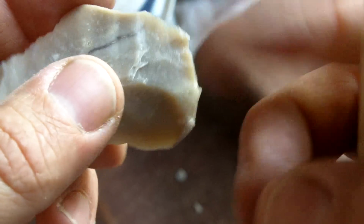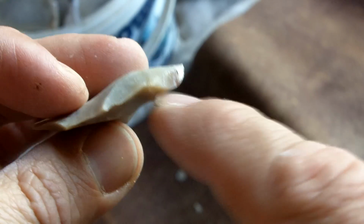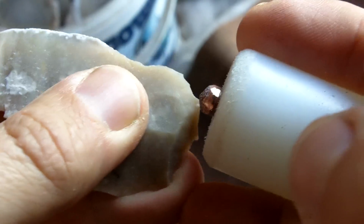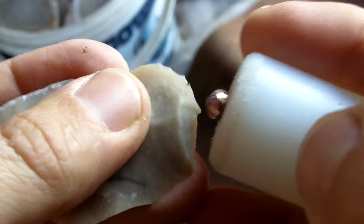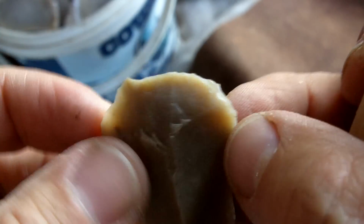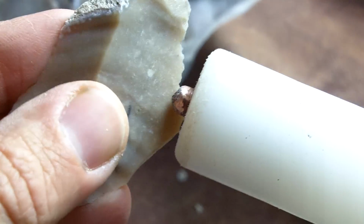I'll be discussing some other things during this video just to give you an idea of some other definitions I'm working on. I just eliminated the bulb of percussion there. I have a lot of questions about that. How do you eliminate the bulbs? And I addressed that in one of the other videos recently. But I learned how to get rid of that stuff a long time ago, so it's kind of second nature to me. So it doesn't take me very long. But once you get used to it, it's not a big deal.